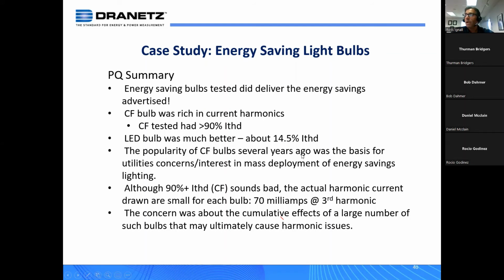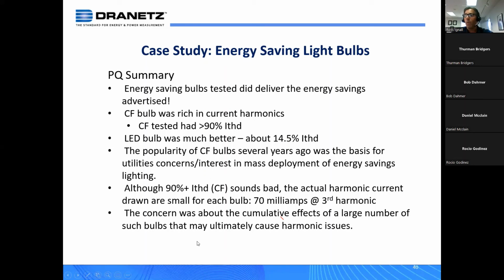At the time when we first made the switch over to energy efficient light bulbs, we started with the CF bulbs. There was concern at the time from utilities and other concerned bodies about the mass deployment of these energy savings devices. The energy savings people said, hey, we're consuming a whole lot less energy, that is good. The utility and the academics basically thought, well, hey, time out. What happens when every light bulb in your home gets changed to this, and every home in the neighborhood or on the substation? They have to manage this.